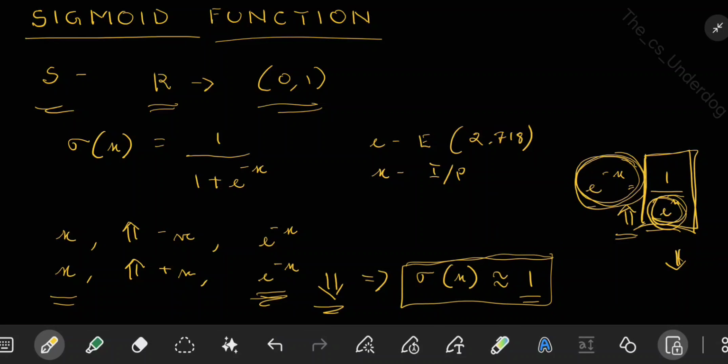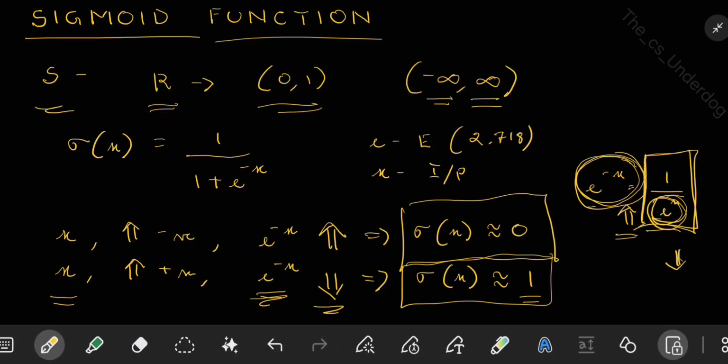Next scenario is, we already explored one end of the spectrum, that is, we know the range is from minus infinity to infinity. In that, we already know what if x takes infinity. Next is, what if x takes minus infinity, if it is a very large negative value? In this case, what happens? Your e power minus x will be a very large value. If e power minus x is a very large value, then 1 by 1 plus e power minus x will approach 0. So your sigmoid of x will be nearly equal to 0.